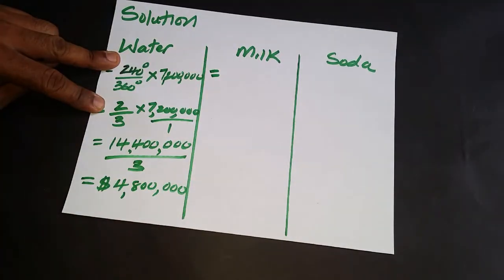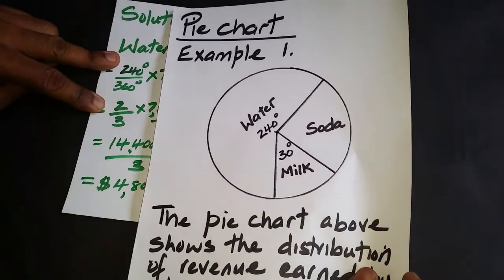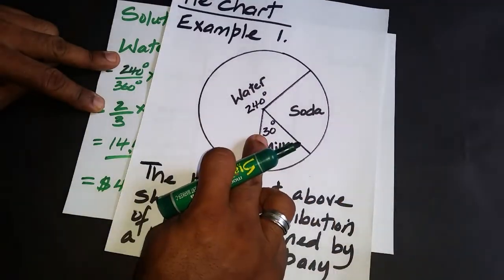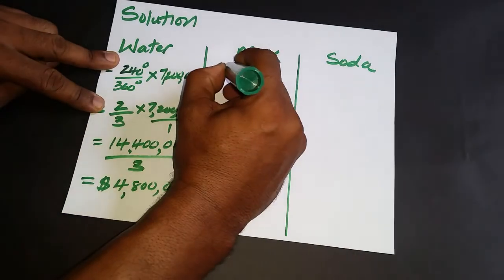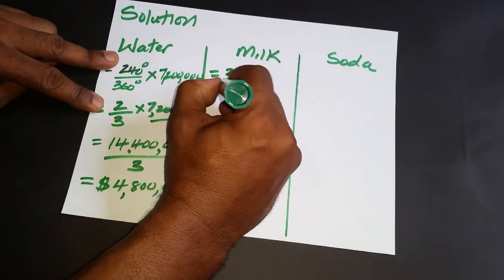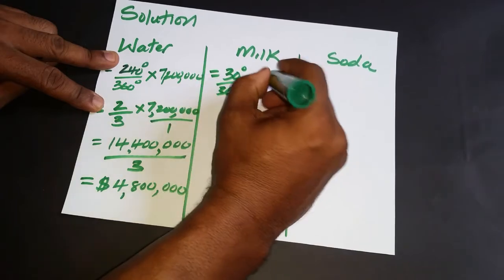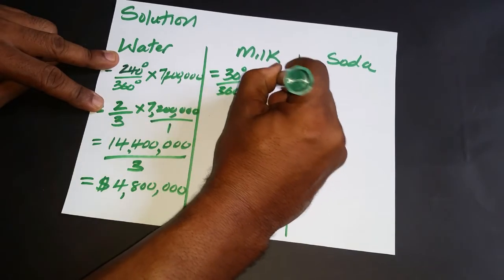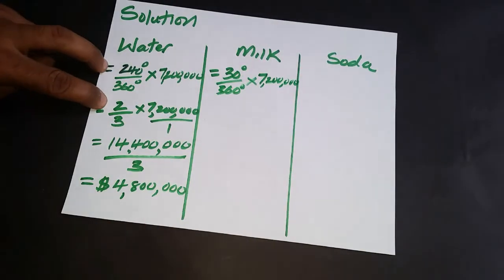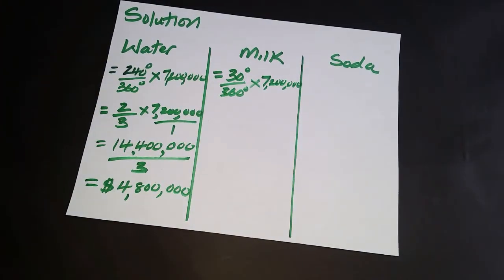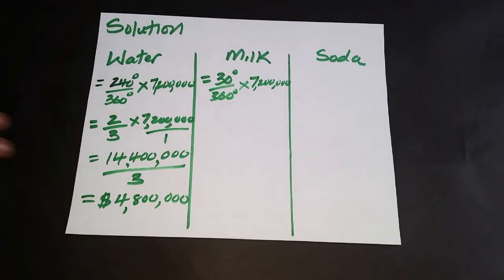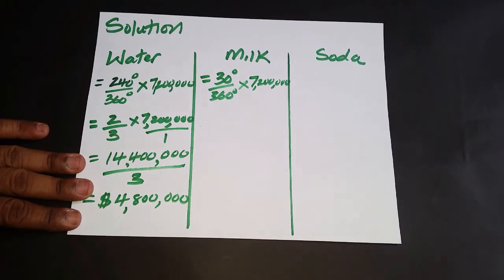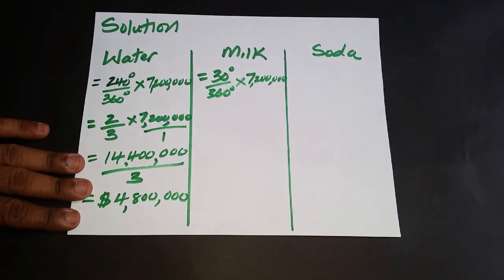So remember, for milk now, milk had a sector of 30 degrees, and there's a 30 degrees right there for milk. So we're going to simply put 30 degrees over 360 degrees times the 7.2 million, which is 7,200,000. You must write it out. That's very, very important mathematically, of course. Regardless of whether you're doing paper 1, things must be done properly. Because if you do the incorrect practice, then it's going to become a routine that you do the incorrect thing in the actual, when the scenario is actually real, when you get to universities, etc.